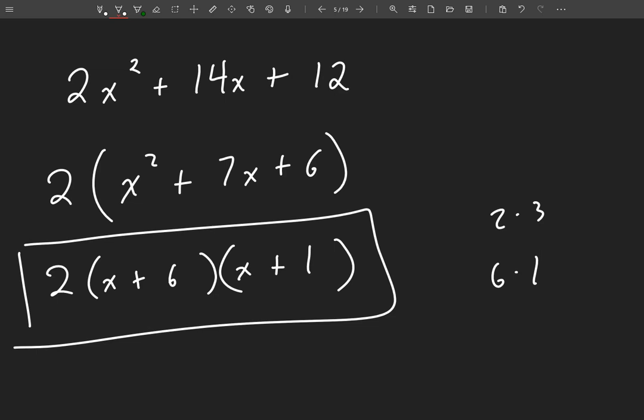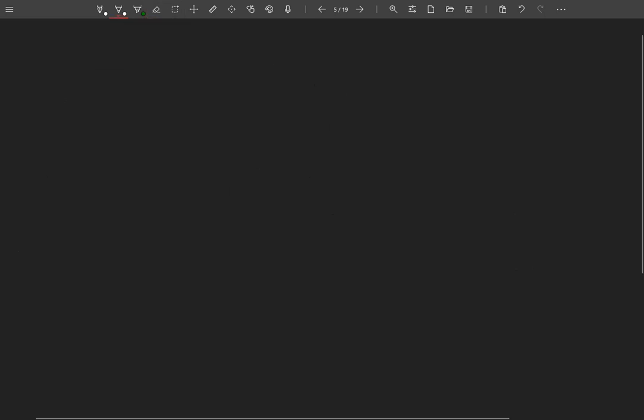So when you have a number out front, the first thing you're going to check is, can I pull that number out of everything? And then factor it as usual. Now, there are problems where you can't do that, but I'm not going to be introducing those in this video. We might visit those later on in the course if the need arises. Okay. Speaking of things like this, let's try this one.